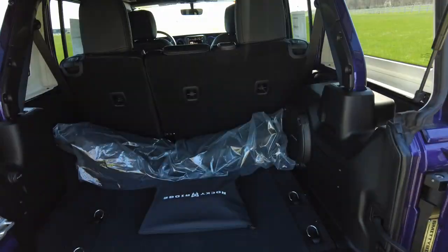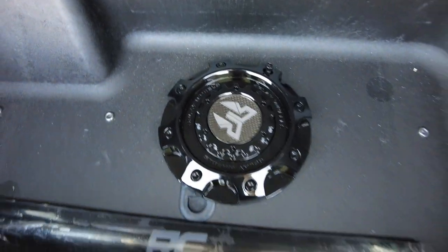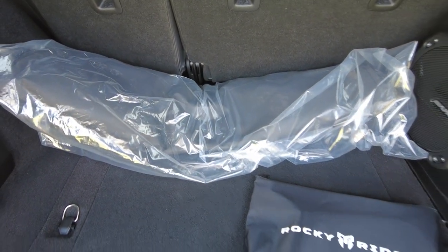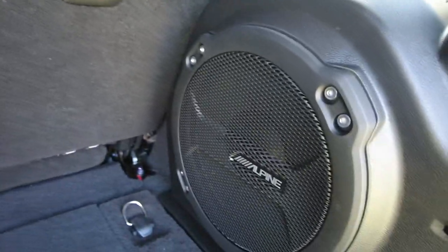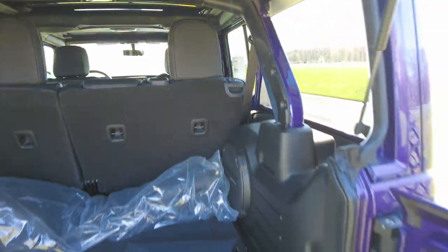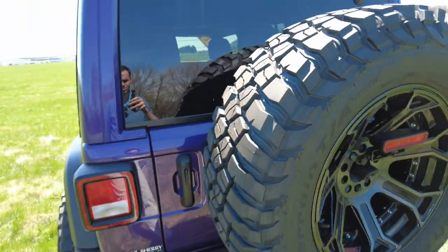You've got a wiper and defrosting rear window. There's your center cap for the spare wheel, and a protector for the LED light bar. Rocky Ridge gives you some goodies in the bag there — and inside is just a vinyl bag that would be for if you had the T-tops, but this is a power top, so you just got a goodie bag from Jeep. This has got the Alpine subwoofer in it, a power outlet, and the roll cage and everything is painted in that Rain color.